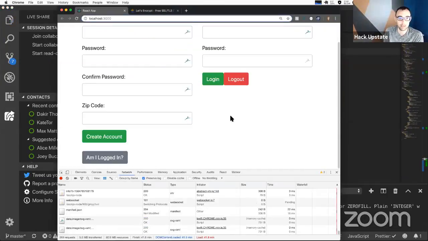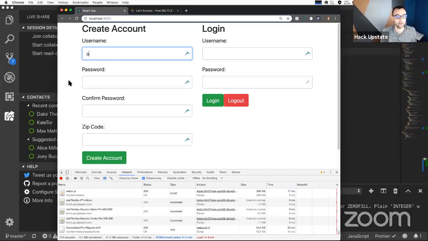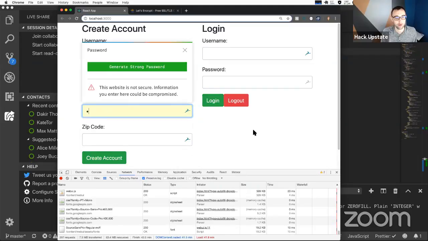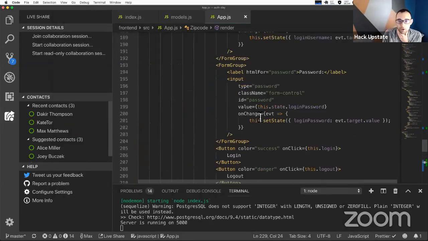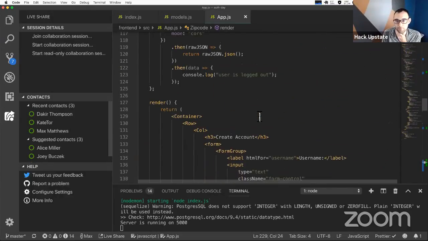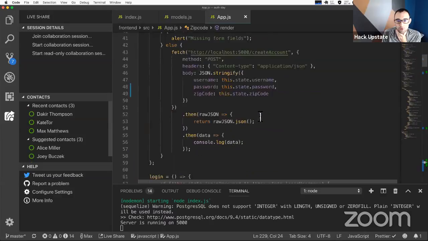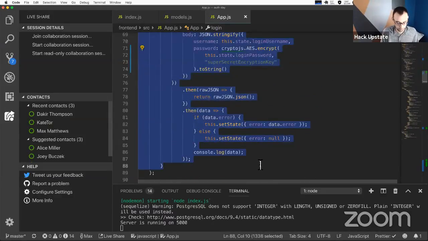And when we come back in here, we have our create account. Great. So I'm going to type in a username and a password and some zip code, 123. And in my create account, I am going to just comment all of this out for now.